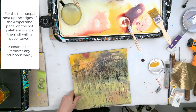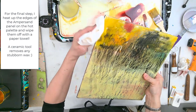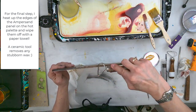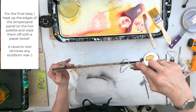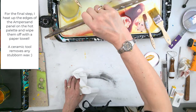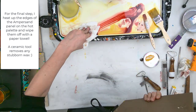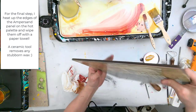And the final step is that I like to clean off the edges of my panel. And a real nifty way to do it is just on your heated palette. And if you've got any stubborn wax, use your ceramic loop tool to get any extra wax that didn't melt on your palette. I don't have to hold it there very long. Most of it will come off with a paper towel, but my ceramic loop tool is used to get any remaining wax on the edge, and that way I can pop it into a frame.